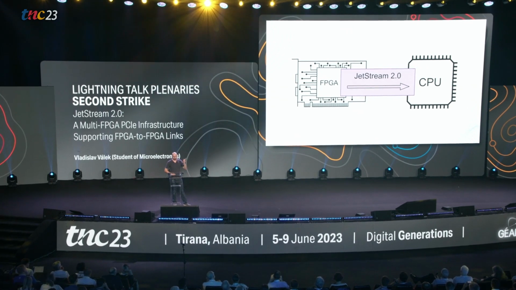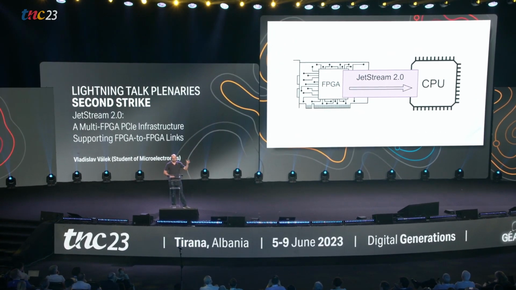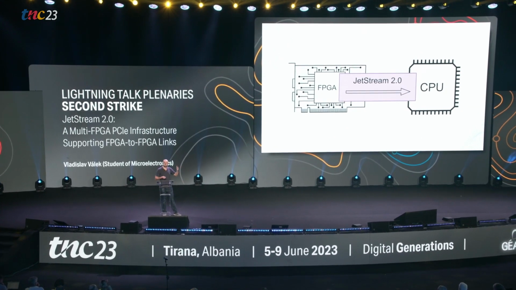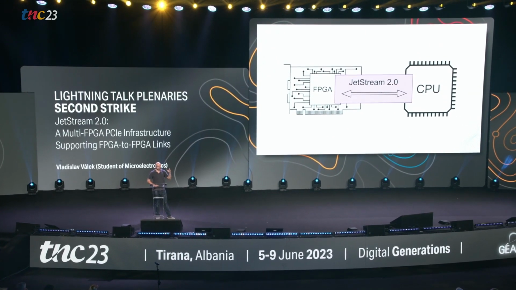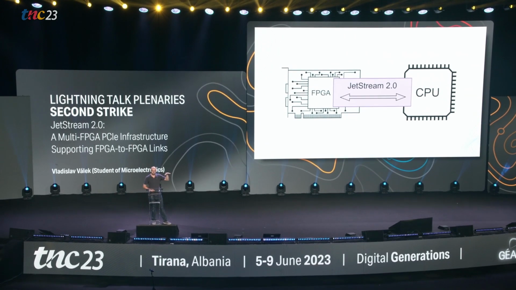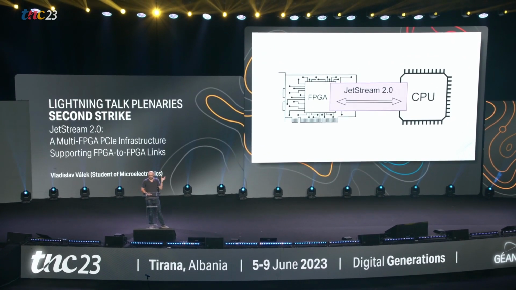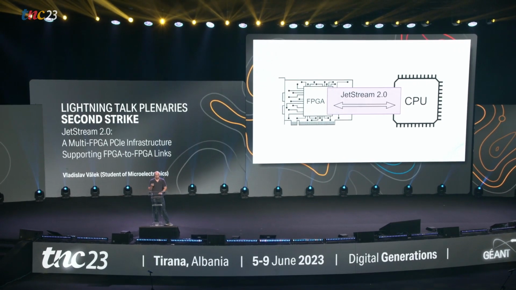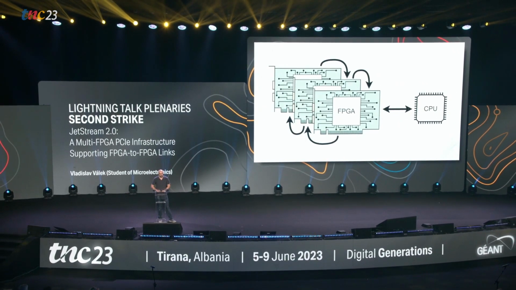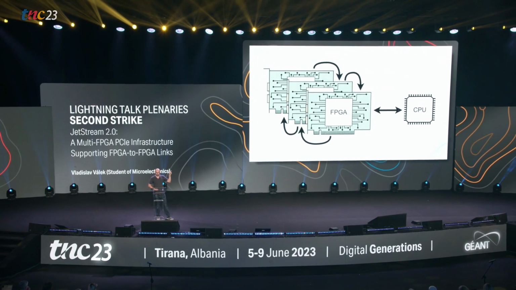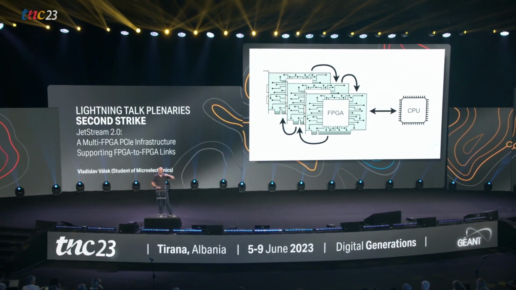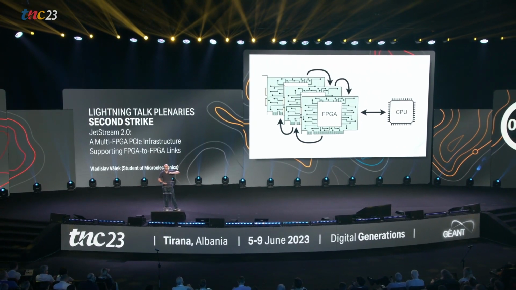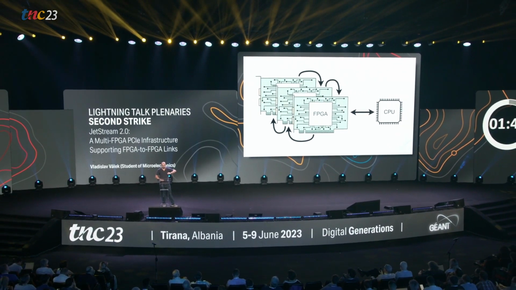Let's take a quick look at the previous picture. You saw that I established the communication from the FPGA to the CPU, but I can also make it in another direction. Now, I can abstract it, because PCI Express is a general bus, not specific to these two devices. I can now make something like this. Now I have multiple FPGA cards that are engaging in the exchange of data, and the processor is also available there.